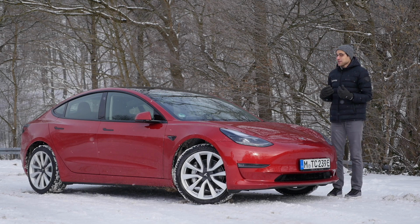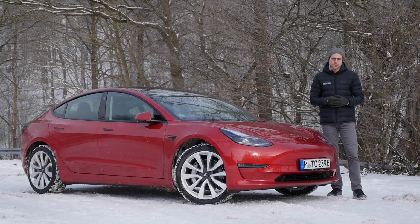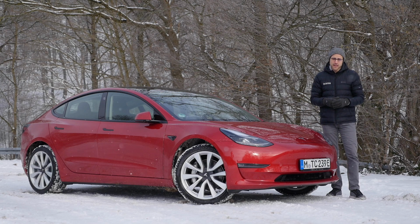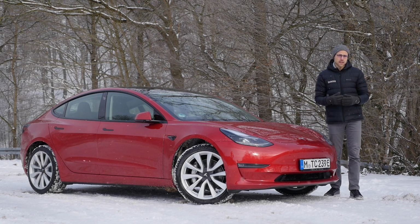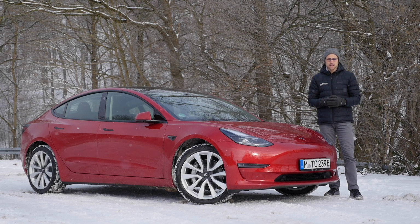The seats, I think still, for tall people, they could be a little bit larger and offer a little bit more comfort, but it's not that they would be uncomfortable at all. So I think a very good job here with the Tesla Model 3, a very likable car. More and more people have been going for this one in the EV market. And if you go for the new Standard Range Plus model, you can already get a decent range, but at a lower price. Here the long range model, of course, for the best range possibilities.